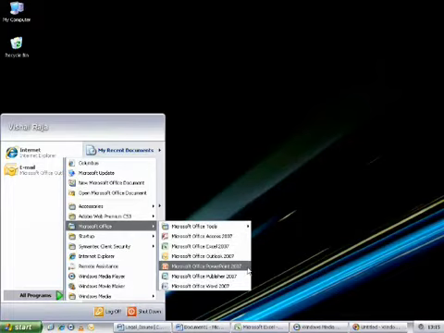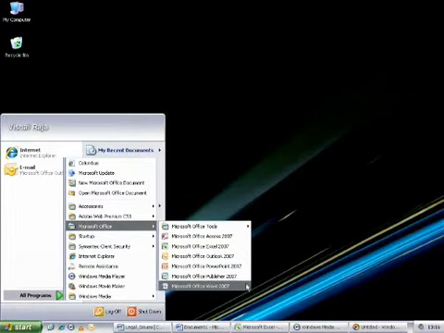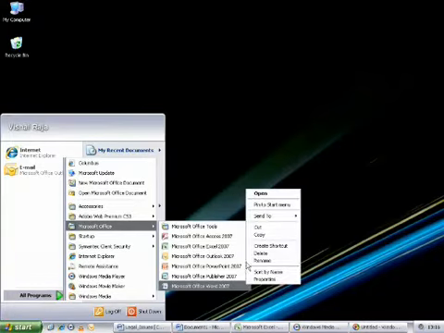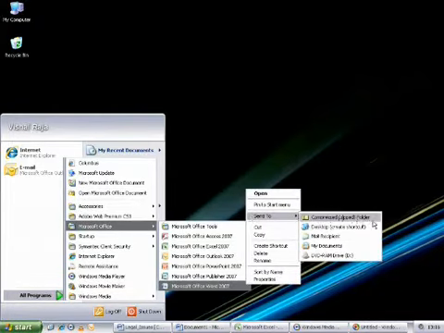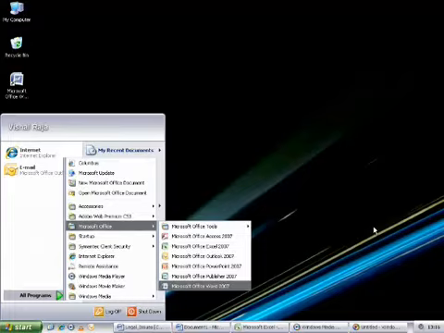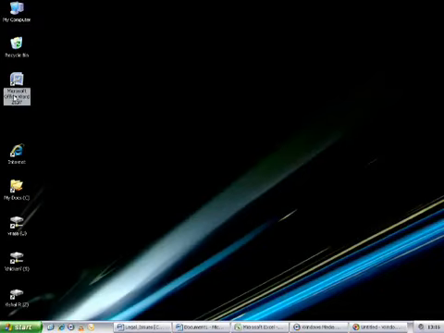Here's a little hint for you. If you like to use a particular software often, it is wise to create a shortcut button of that software and put it onto your desktop. Now students don't have access to do this, but staff can do this on their own personal work computers. So to do this, simply right click on the software's name, for example here Microsoft Word, Send to, and Desktop Create Shortcut.